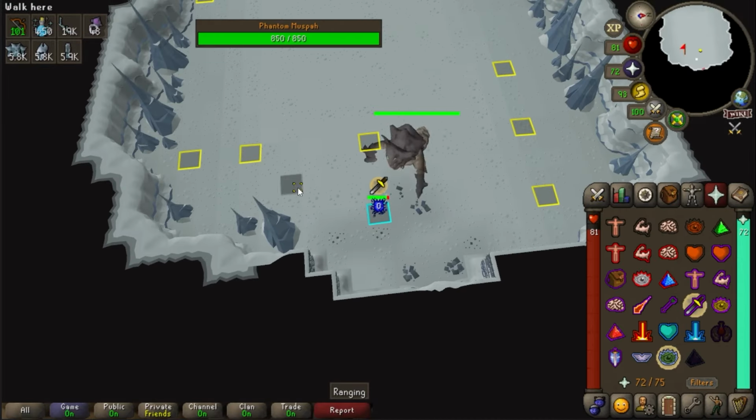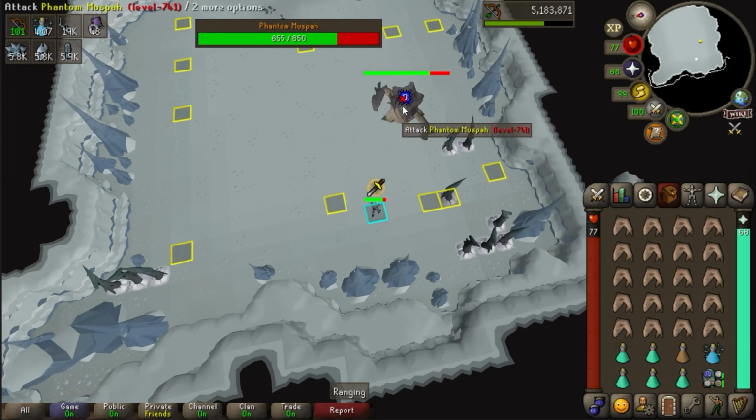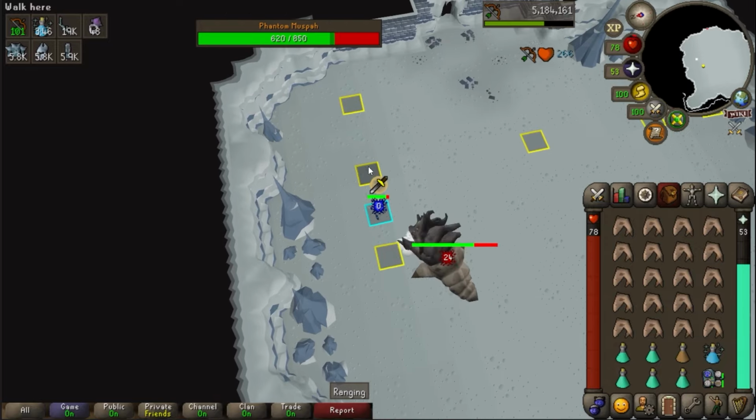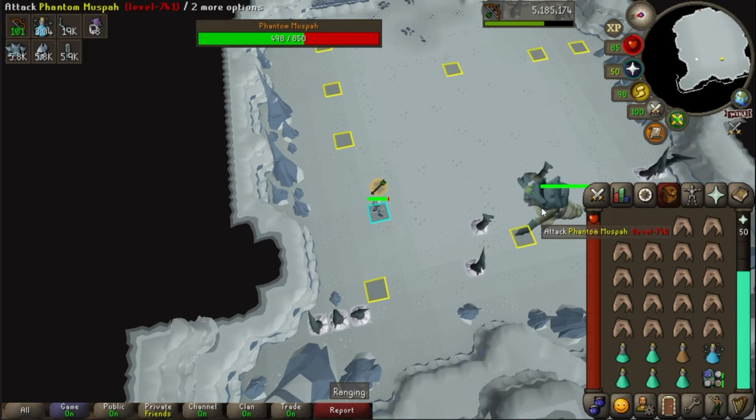So after teleporting to the dungeon and then going through the wrong door like I've done far more times than I'd like to admit, I was straight onto the Muspah kill. I'm using the kind of step back method, so it's basically wait till the boss hits you, then take a step back 2 or 3 tiles when the hit splat disappears.